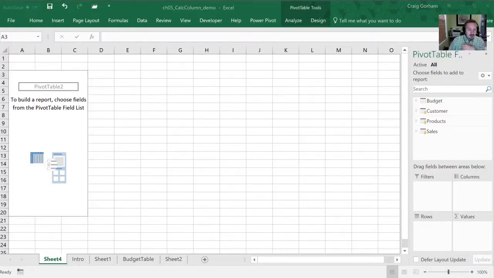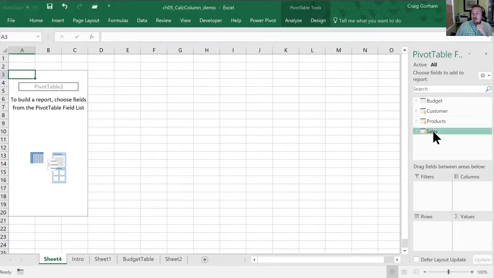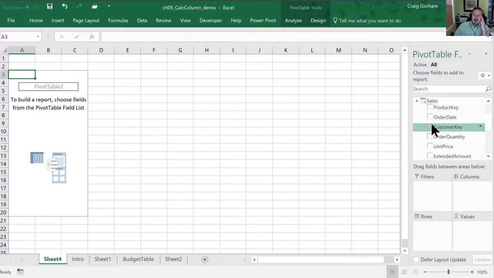Let's just move this so I'm out of the way for you. So let's focus on the sales table here. So over here we can see, rather than just being keyed to one table like normally in Excel you'd been limited to, we can see all of our tables that are in our workbook's data model. So we're just going to start working on the sales model to begin with.